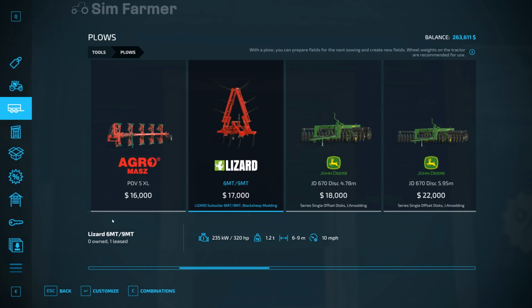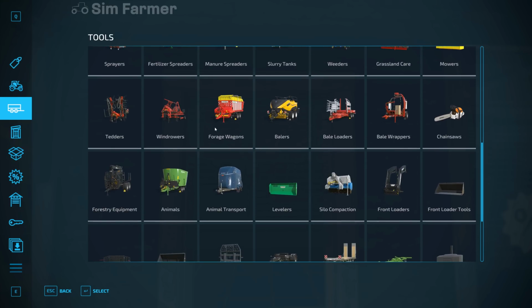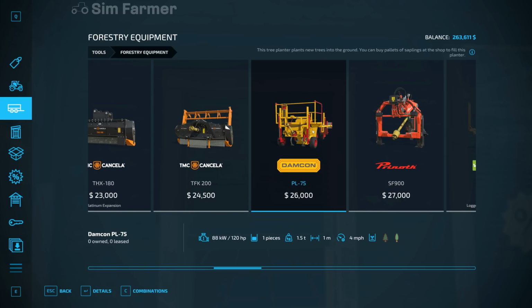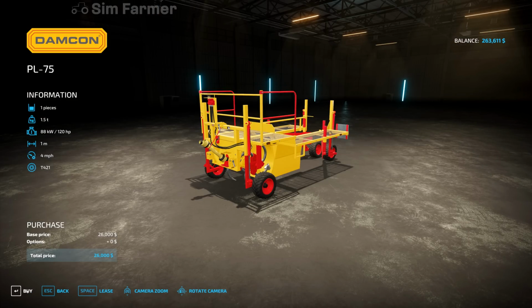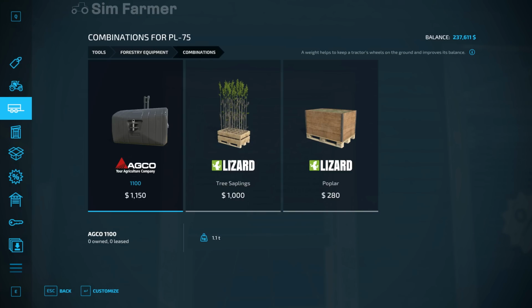And the next thing we'll get is the tree planter, and we'll buy this because we're going to use it quite a bit to do the poplars, and then every time we need to replant the tree saplings. So we go to forestry. We're just going to get the standard in-game Damcom, and we'll buy this for 26,000.